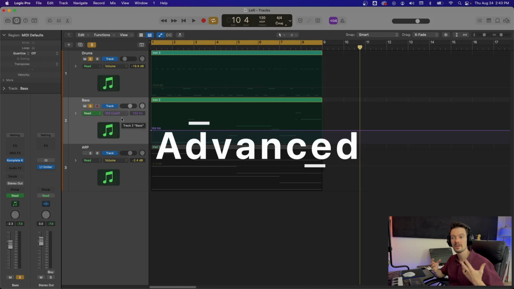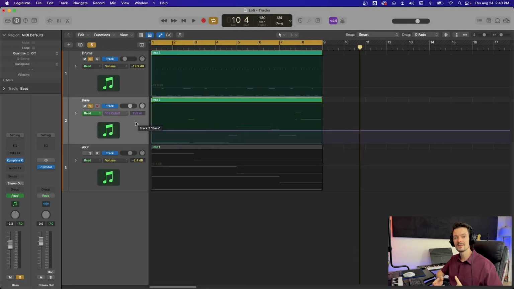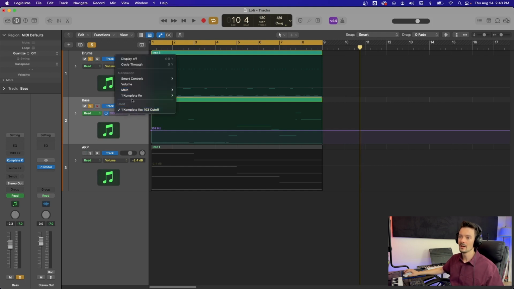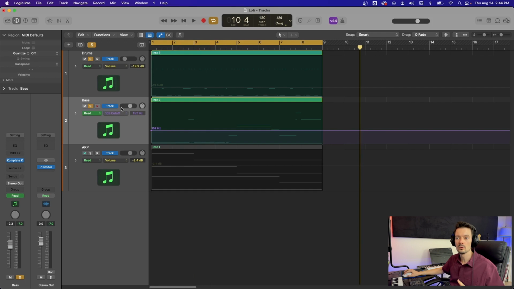Say you want to control something other than the volume, like on this bass, we have the cutoff. You can go into any plugin that you have. Some are easier than others depending on the manufacturer, but you can find almost any parameter within the plugin. So in this menu here, I went down to Complete Control, which is my plugin, and you can see there's hundreds of options here. And so I've selected the filter cutoff. And once you click that, it lets you know what you're automating right there in the automation parameter box.